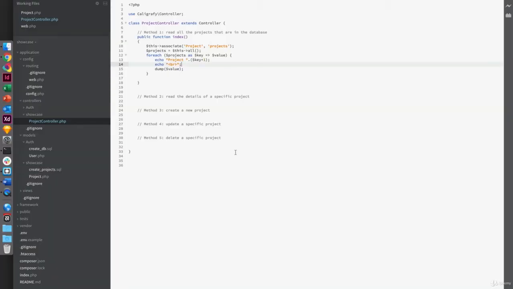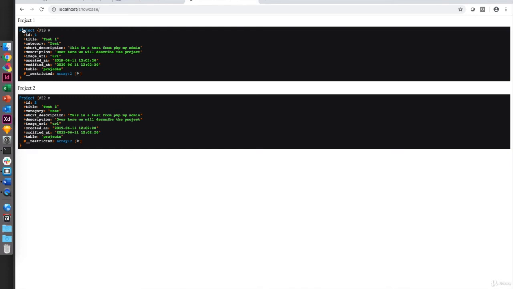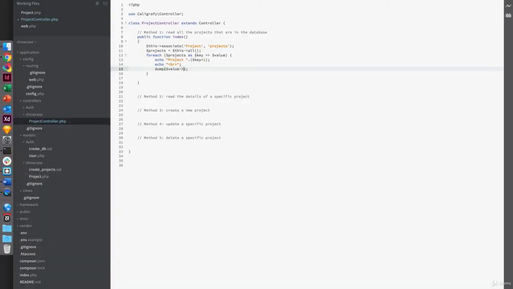All right, fantastic. Now let's say, what if you do not want to get everything that's within the code, you just want to get the title? Since this is an object, and over here you have to follow me carefully, what this is outputting for you is what we call an object literal, which is a representation of the object. What is a representation of the object? It's the object name, and then inside the scope of that object, you get all the attributes, whether they are private or public, it doesn't matter. It gets you all the attributes. In order for you to access those attributes, you would need to use the arrow sign applied on the object and say, I want this title. And ideally, this should only output the title for us. Here we go. Test 1, test 2.